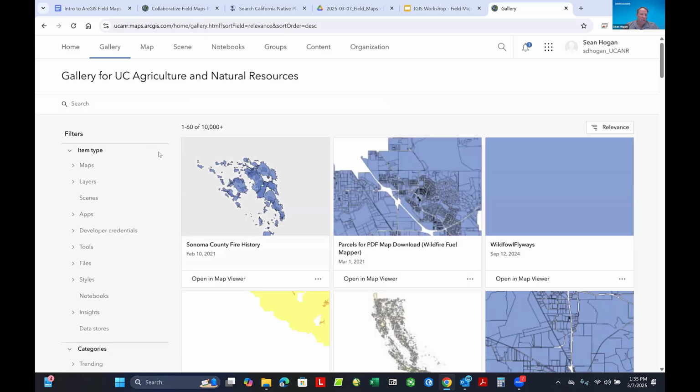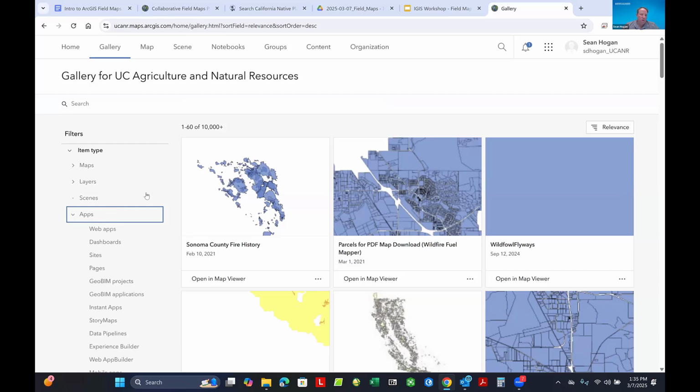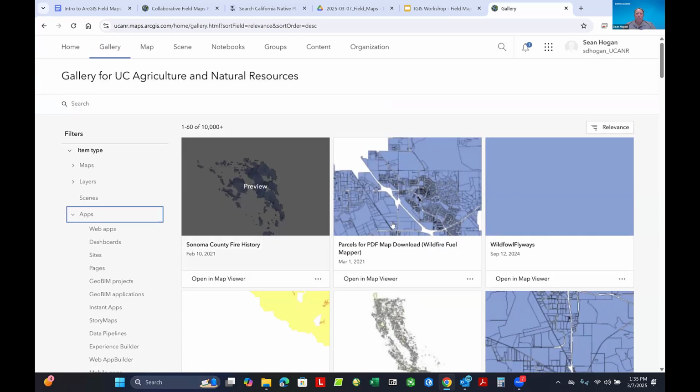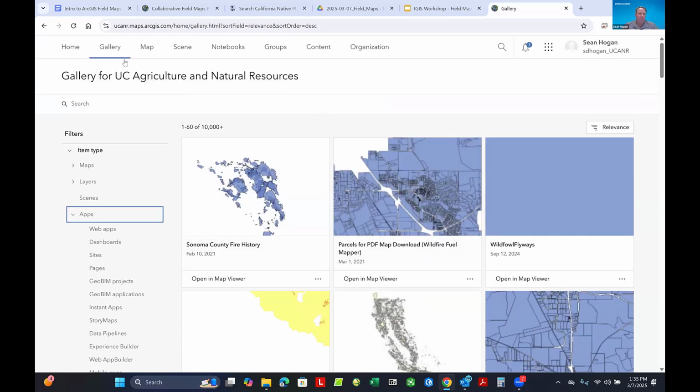There are not just layers, but maps, applications that have been built, web apps, story maps, Experience Builder products. So you get all that stuff at your fingertips. It's pretty neat.